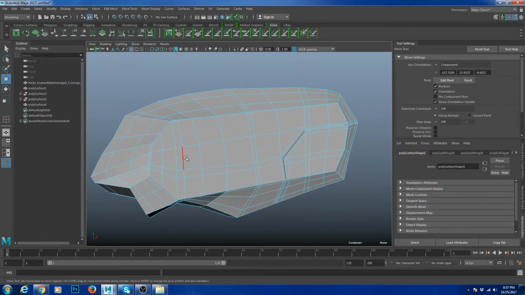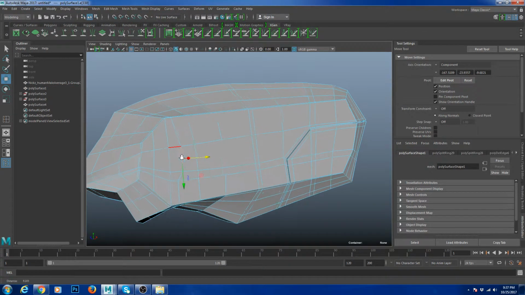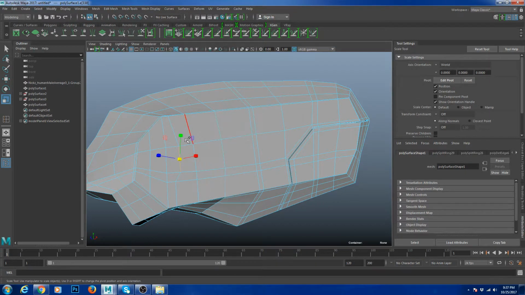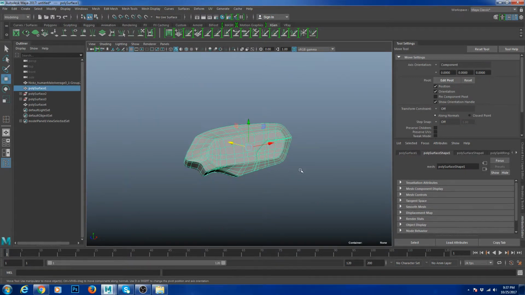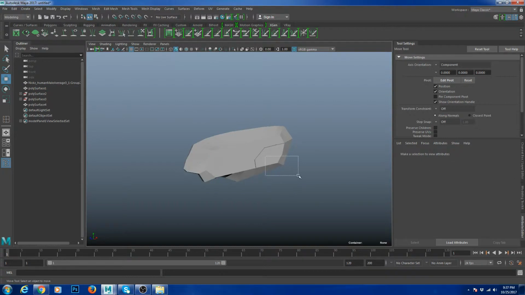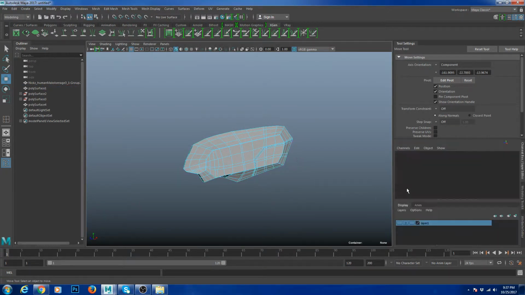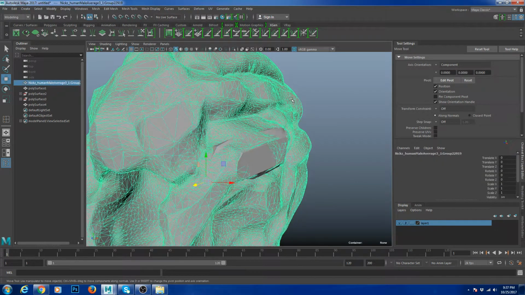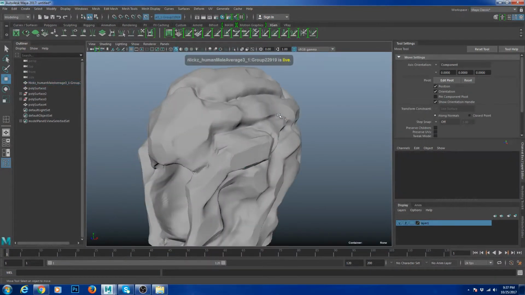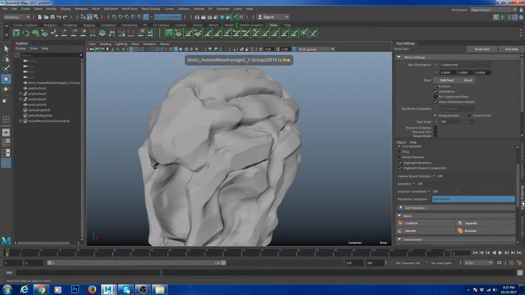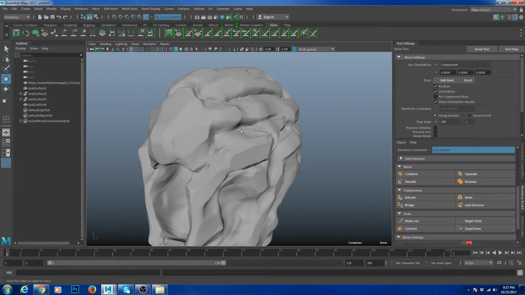So to recap today, what we learned is how to use the Quad Draw tool as well as the Create Polygon tool to create shapes. In order to do that, the first thing to keep in mind is to put your mesh in live mode and go to the Quad Draw tool using the Modeling Toolkit. You can place the points and hit shift to make quads, hit control to insert the edge loop tool, and shift to relax it.